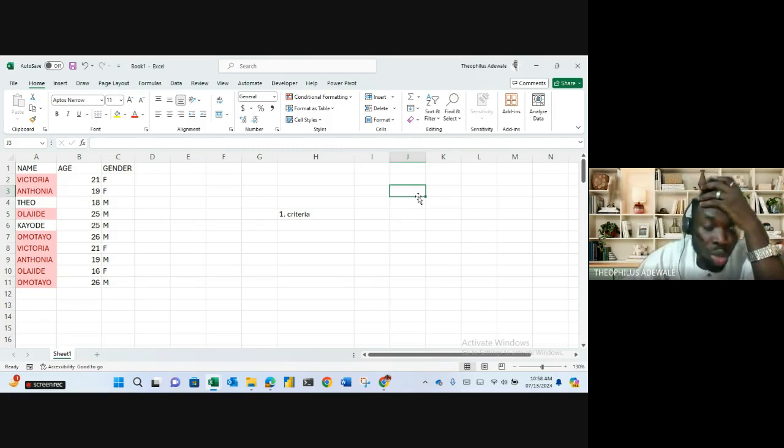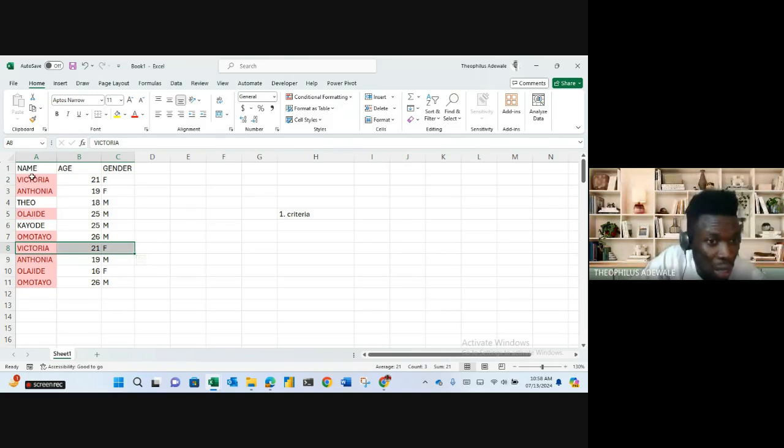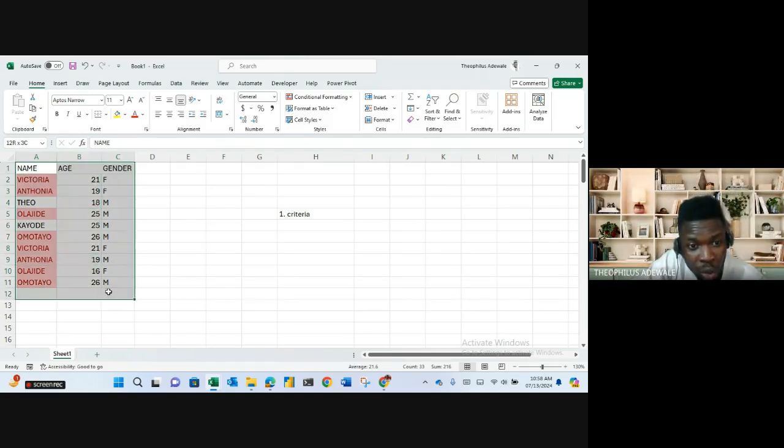There are some things you can decide straight away. Look at this, Victoria 21F, Victoria 21F. The same name, the same age, the same gender. It's clearly the same person. Well, it is not necessarily the same person.